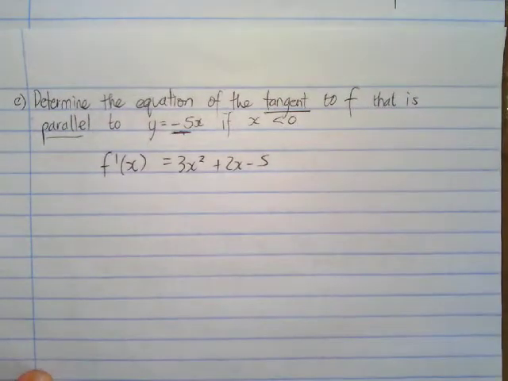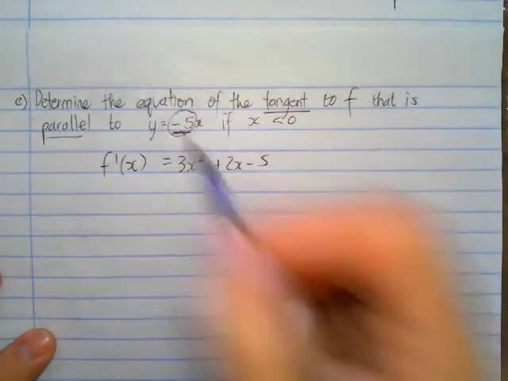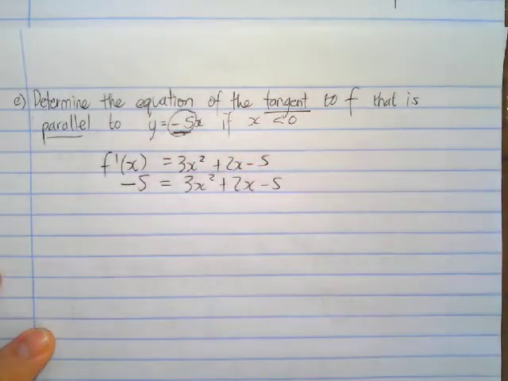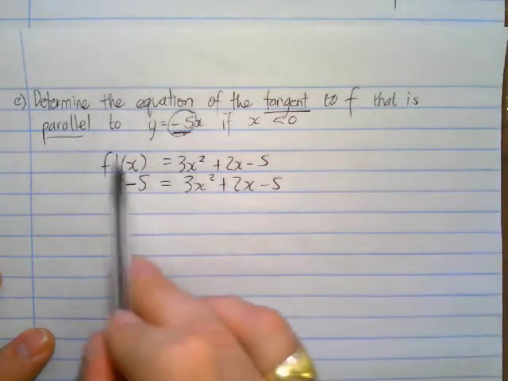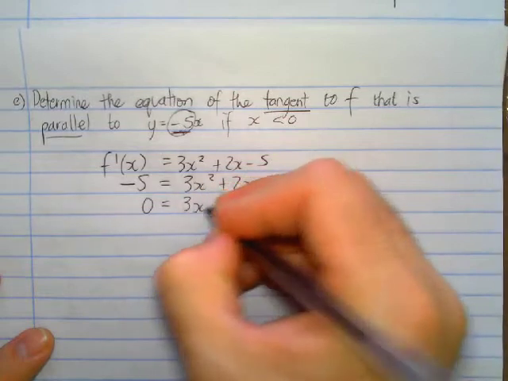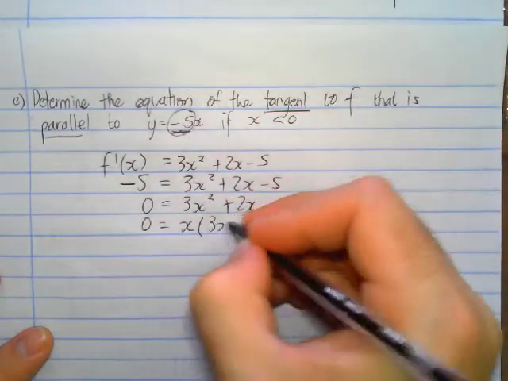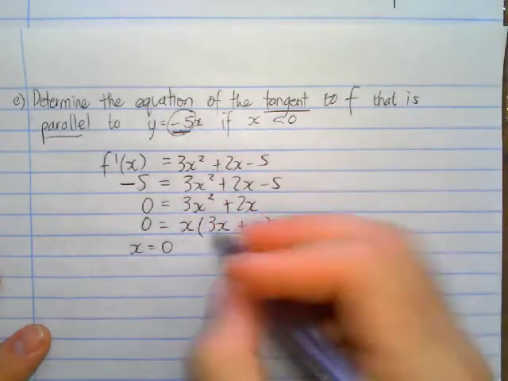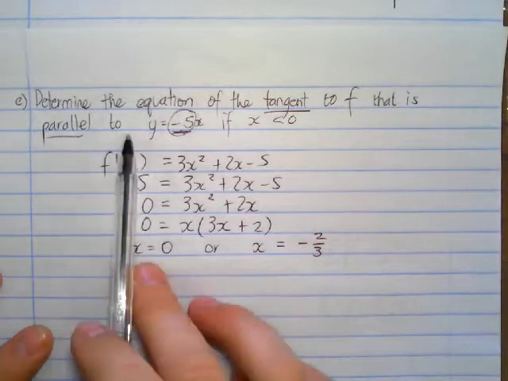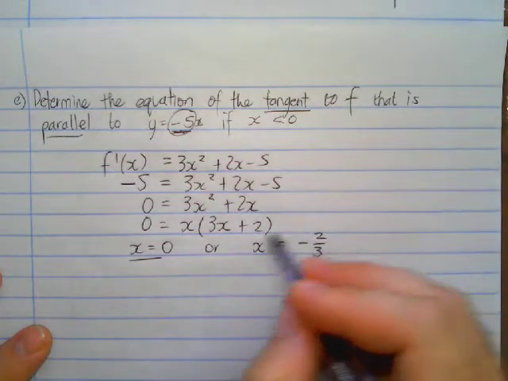So the first derivative from our page before here, our first derivative was 3x² + 2x - 5. That was our first derivative formula. So now if the first derivative gives me the gradient of the tangent, but we know the gradient of the tangent is -5, we can therefore say -5 is equal to 3x² + 2x - 5. Now what we do is we simply solve for x now. Take the -5 across and we're going to have 3x² + 2x. The -5s are gone. At this point, we take out an x and we're going to have 3x left plus 2. So what are the x values? x is equal to 0 or x is equal to -2/3. And the question said if x is smaller than 0, so that now rules out that part of the answer and we're going to take this part forward.